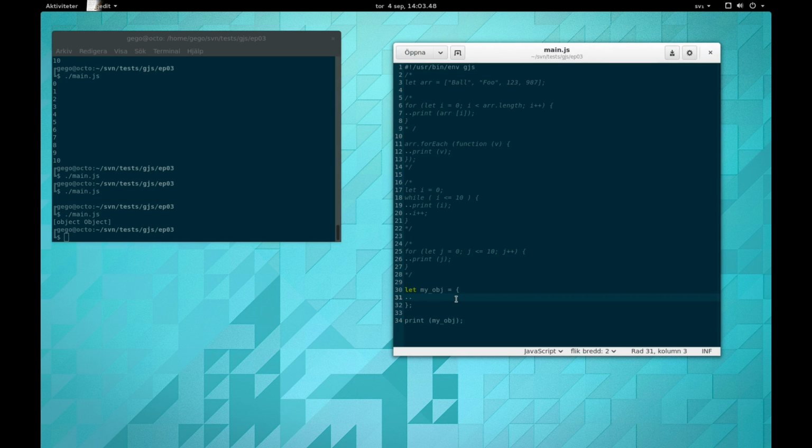And if we add stuff to it, one thing to note is that the JavaScript object notation is more or less the same as a map. You map one object to another.